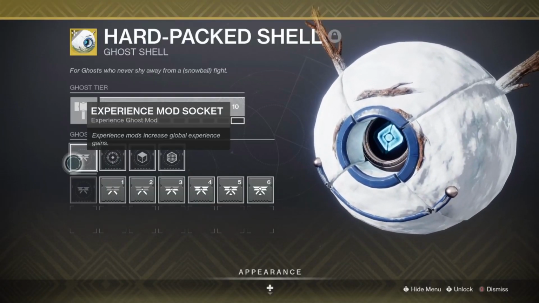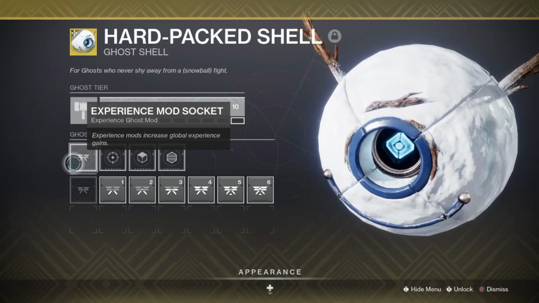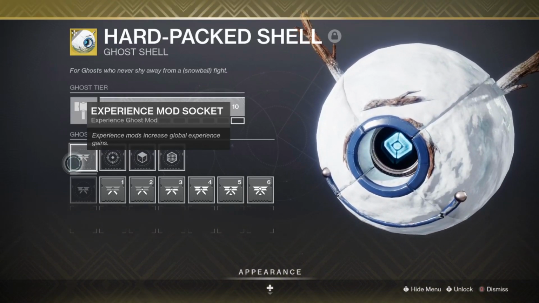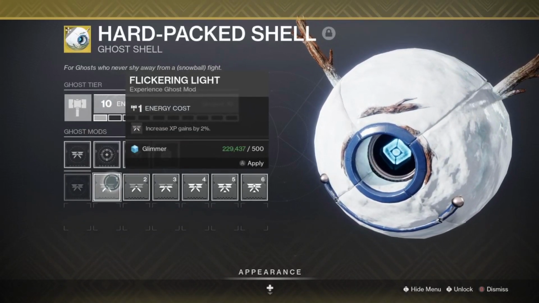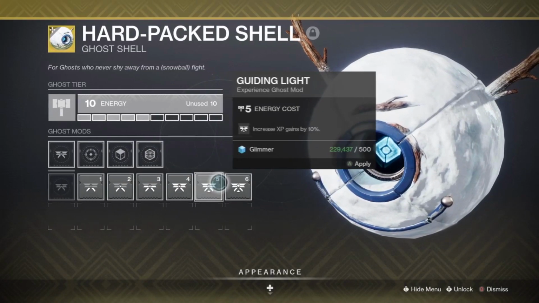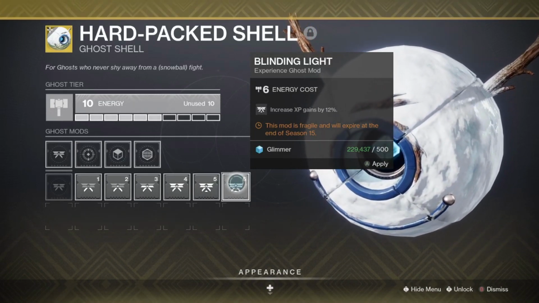The first mod slot in the new Ghost mod system is the Experience mod socket. This slot allows you to slot mods that increase your XP gains from all sources. When first starting out, you'll have 5 mods available to you, each allowing you to gain 2% XP per 1 energy cost on average, up to 10% XP at 5 energy. You can also unlock a 6th mod called Blinding Light, which allows you to get 12% bonus XP for a 6 energy cost.